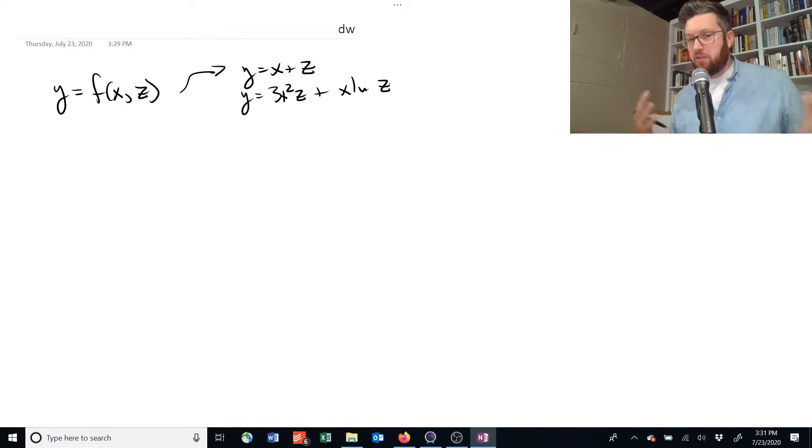We actually have all the tools we need to figure these out. If you're going to take the derivative, you want to know the instantaneous slope at a point. The partial derivative is going to be looking at how y is affected by just one of those variables on its own, so the other one is set aside.